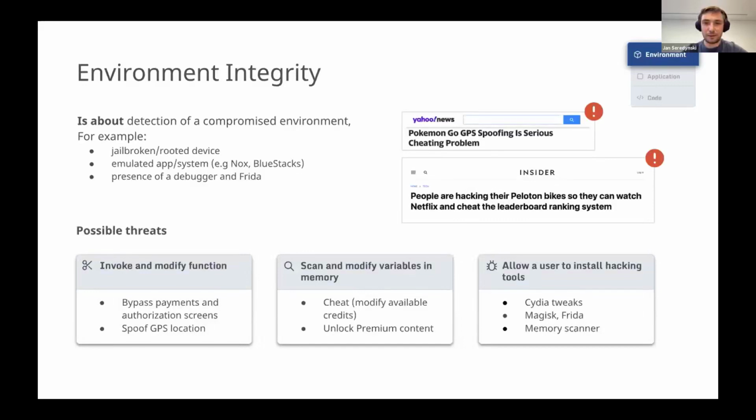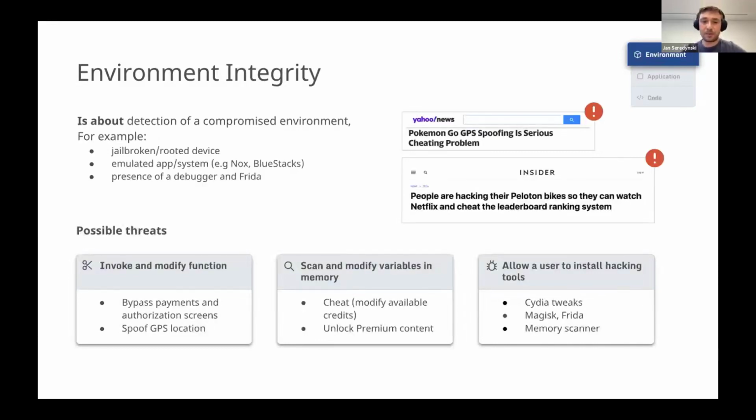There you compete with others to get to a Pokemon faster and catch it. But if you can just spoof your GPS location, it's a bit unfair, and you'll get the Pokemon faster than others. So if you don't care about it, people will just cheat in your games. But it doesn't only apply to games, and I'll show you why later on.